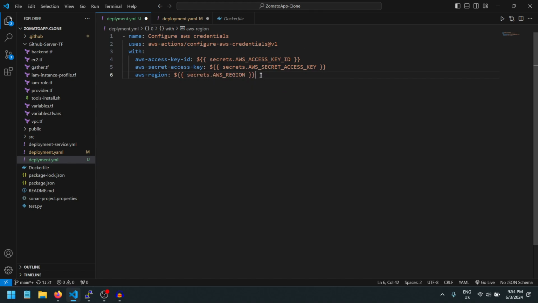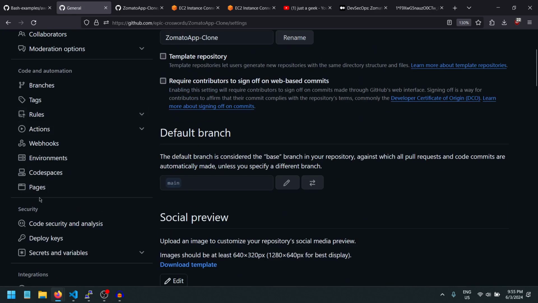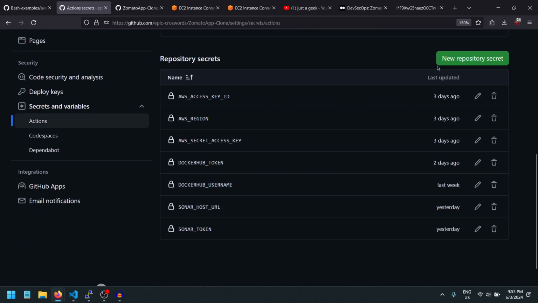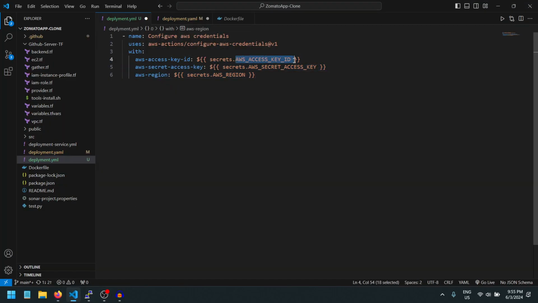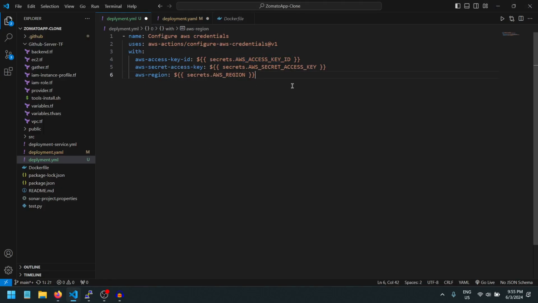Where I have set these secrets: when you fork this repository, on the settings tab of that repository, you have an option for secrets and actions. When you click on secrets and actions, you will get the option over here. Click on add new repository secret. You can provide the variable names as you provided over here. Once you paste this, you can provide the access ID. You can create an access key in the IAM section itself, paste the access ID and secret access key over here, and you can call them securely in your pipeline itself. So the first stage is done.